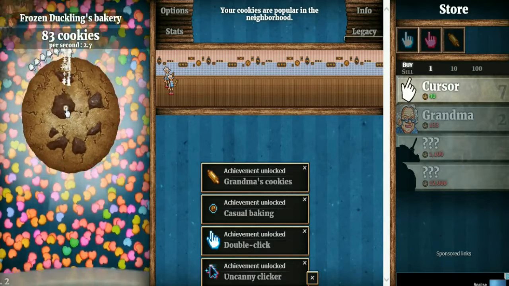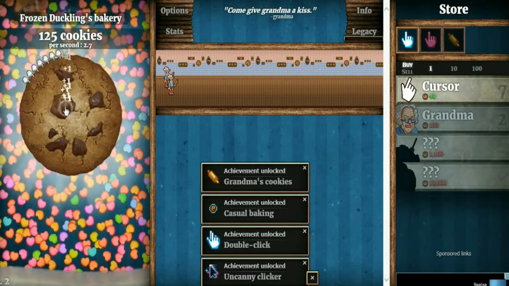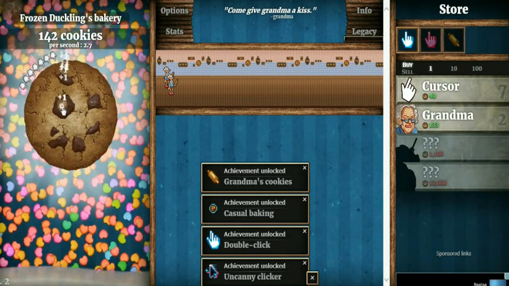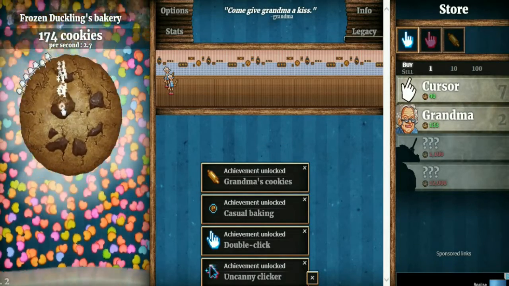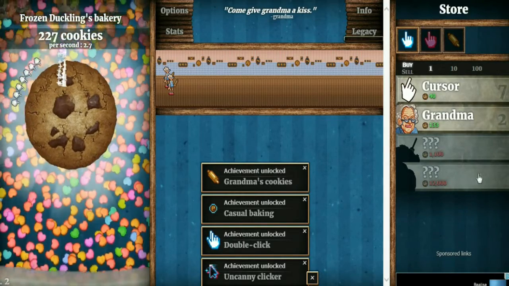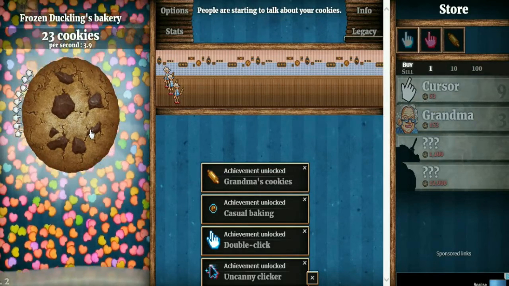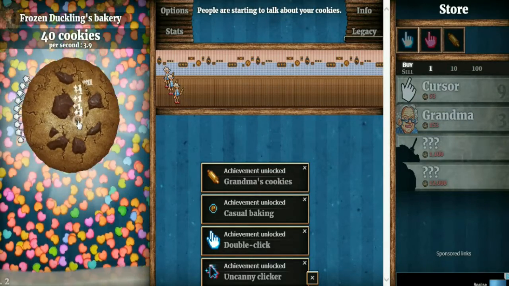Holy crap! Oh my god, this is going up really quick now. Oh my god, this fire button on my mouse. This isn't cheating, right? This is not cheating at all. Oh my god, this is awesome. This is good. Let's buy another grandma. Load more cursors. Cursors for days. We're getting 3.9 cookies per second.